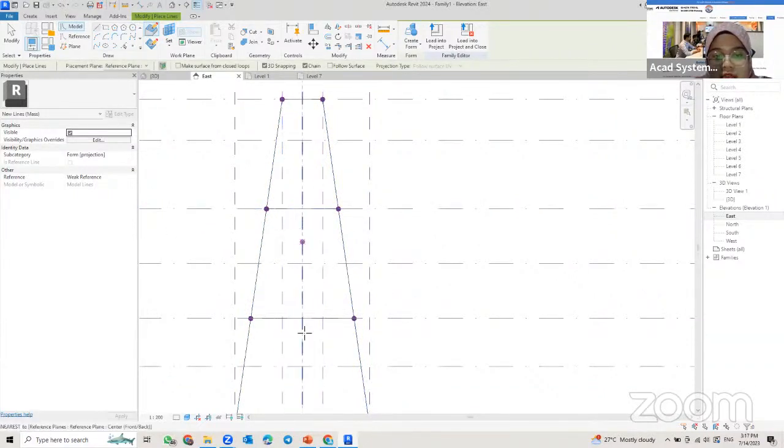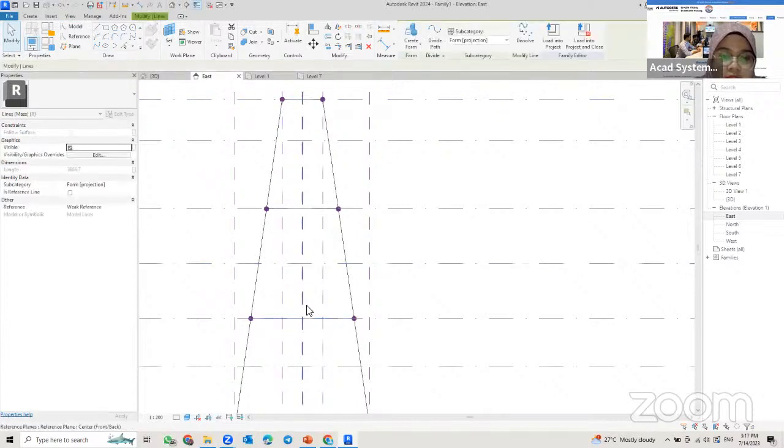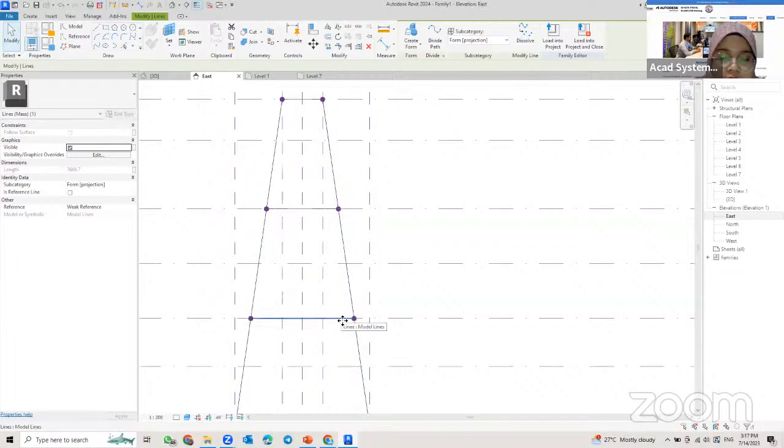So start with this point and end with this point. So now we get the connections, the horizontal connection or the horizontal model line for level 3 and level 5 at the east elevations. So you may need to repeat this step for the north, south, and west elevation. Or you can just use copy or mirror in level 1. So I'm just going to use copy and mirror. First of all, I'm going to select the horizontal line first. So select the horizontal line, model lines at the level 3 and also at the level 5.